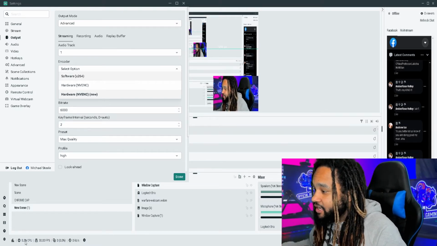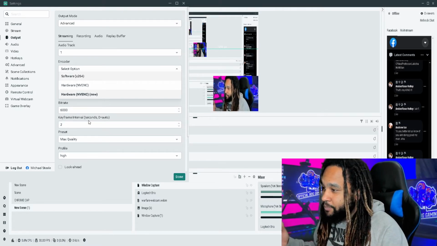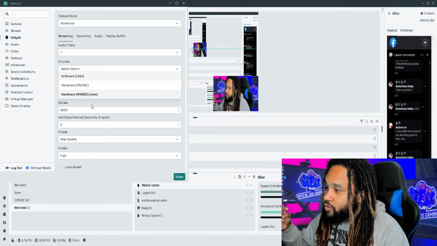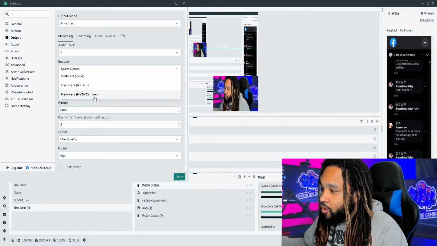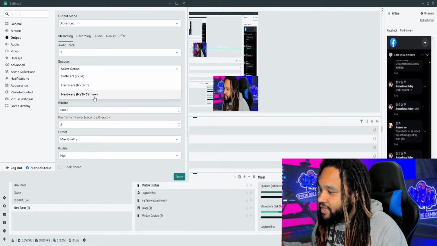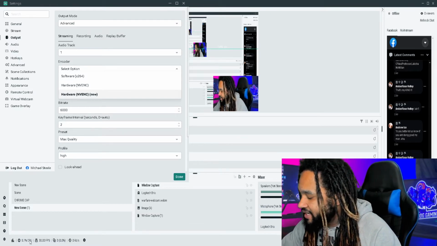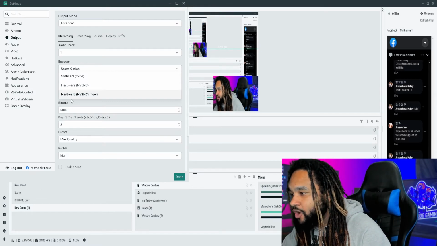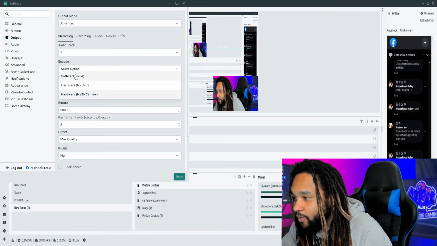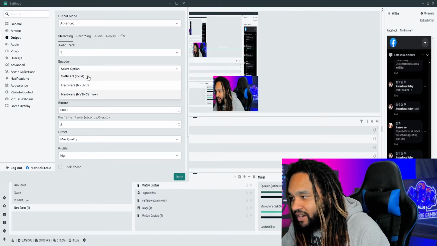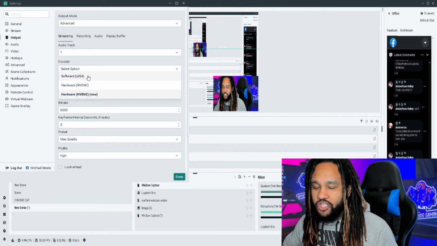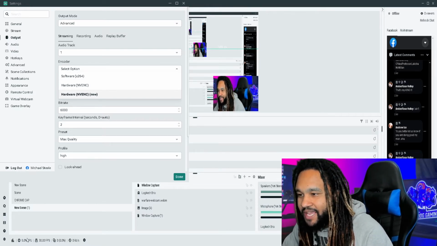But like I said, whether you're putting the encoding load on your CPU or on your graphics card, that is going to impact this number, and that's what you're going to want to pay attention to. Right now, I am using hardware NVENC New. If I were using the software just to record, that number is not going to be high.